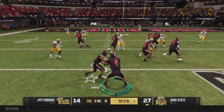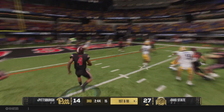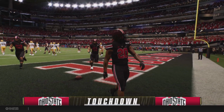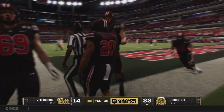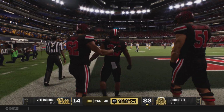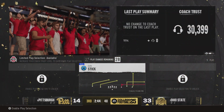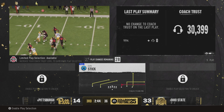Easy. They'll run it from the gun. Got a lane. Can he get in? And he runs it into the end zone. Touchdown, Buckeyes. I think we're starting to kind of see a theme here, Chris, today. That's his 2nd touchdown. The offensive line doing their job, and he's doing an outstanding job of just reading the defense, finding the hole, and being able to pick up big yards and touchdowns.